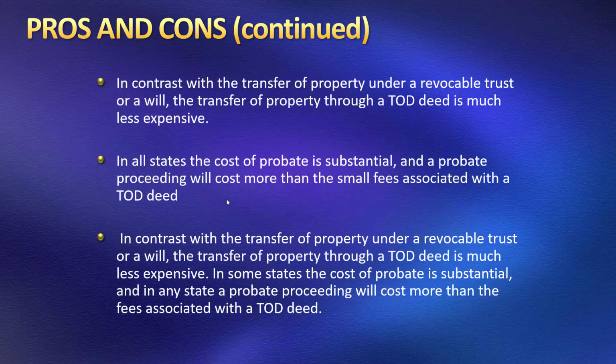In contrast with the transfer of property under a revocable trust or will, the transfer of property through a transfer on death deed is much less expensive. In all states, the cost of probate is substantial, and a probate proceeding will cost more than the small fees associated with a transfer on death deed.